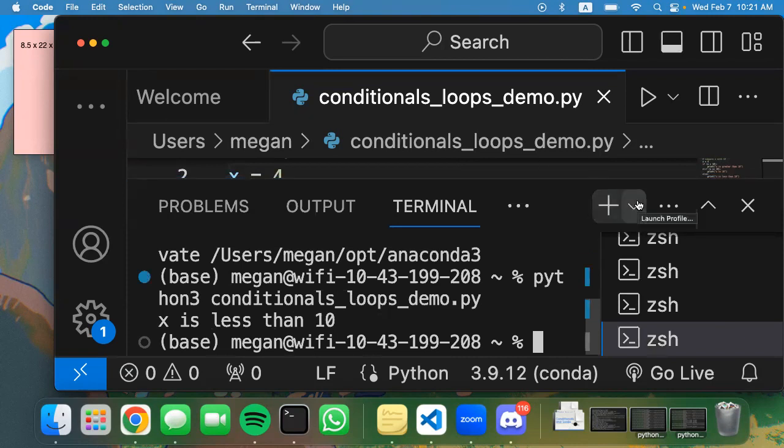Any other questions? The running in the terminal, using it in VS Code in a terminal. So it's not your actual terminal. Oh, it's your actual terminal. It's just your terminal and your VS Code are connected? Yeah. So if it's easier, you can open your other terminal. You just have to make sure you're in the folder where this file is in.